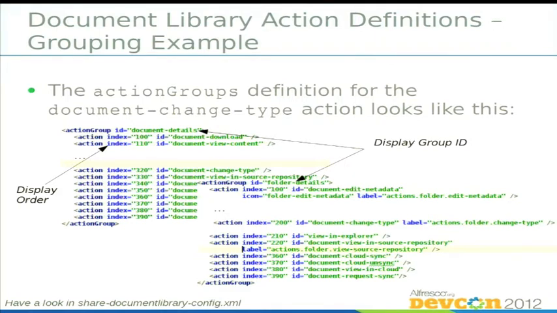In this case, going back to the document change type, we want it to show up when I look at the folder details of a folder and when I look at the document details. And there is an index. That's important to know what that is, because that says where in the menus or where in the details page this action should be displayed. So if you look at the highest number there and put your action at an even higher number, then it's going to be last in the list of actions.